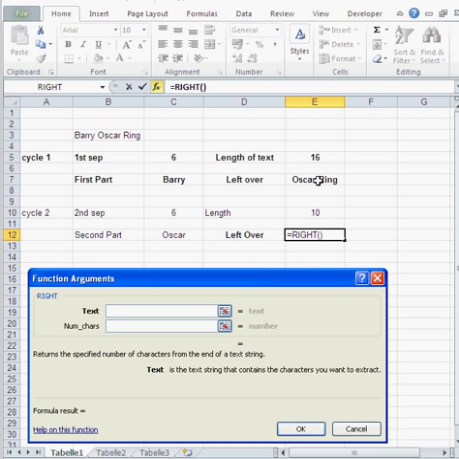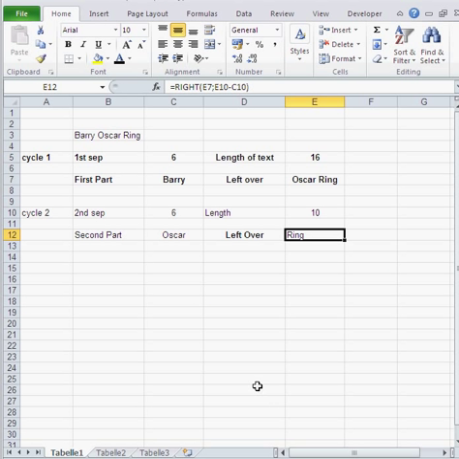So basically, again, we need a function right of which text? That is the text. How many characters? Well, the whole text is 10, but I need to take off Oscar, so minus those 6. Okay, there we are. And now, let me do it in red. That's the first part. That's the second part, and that's what's left over. And in our case, that's also the end. Regardless, if I had another name in there, I would have a third cycle and isolate that name from the whole thing. But I just have 3 parts, and I isolated each one in a separate cell.